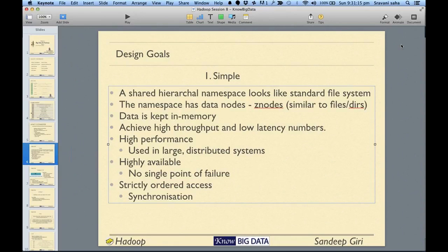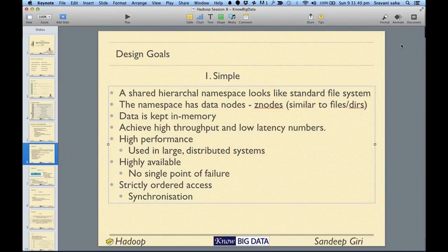The difference is that the data is kept in memory and it's disk supported. Even if the server shuts down, there is a backup. It achieves high throughput and low latency numbers, and it's highly performant, used in large distributed systems.